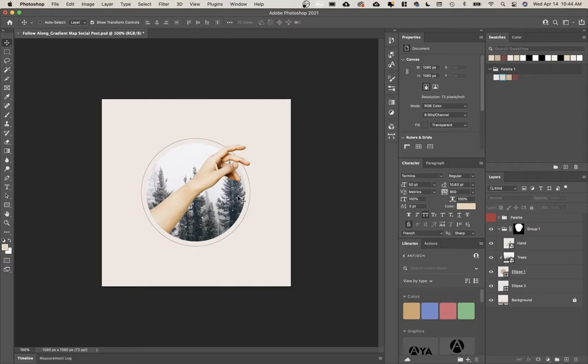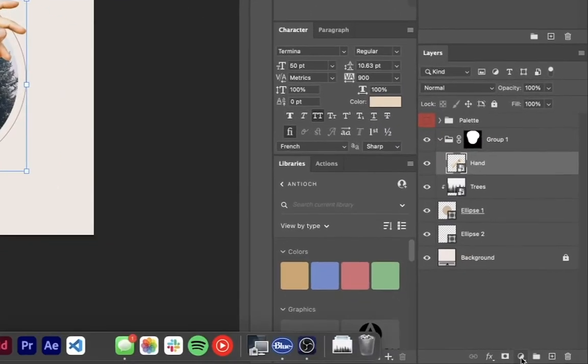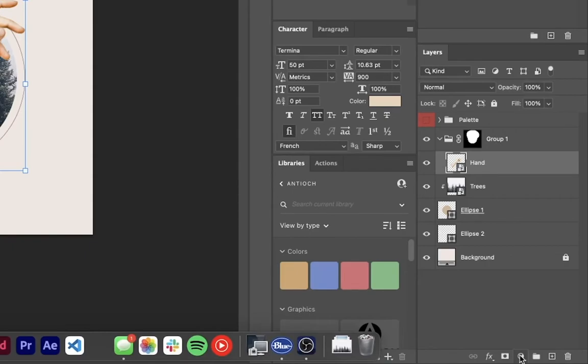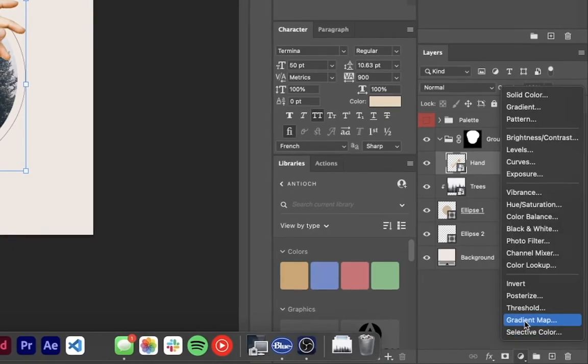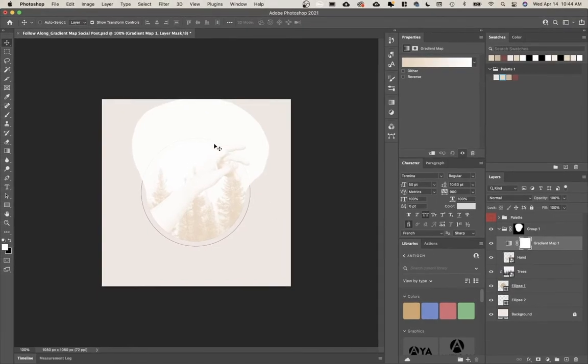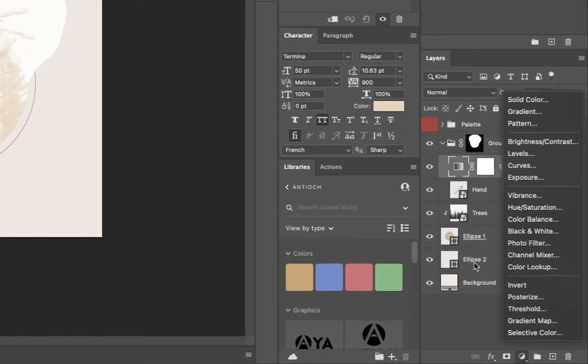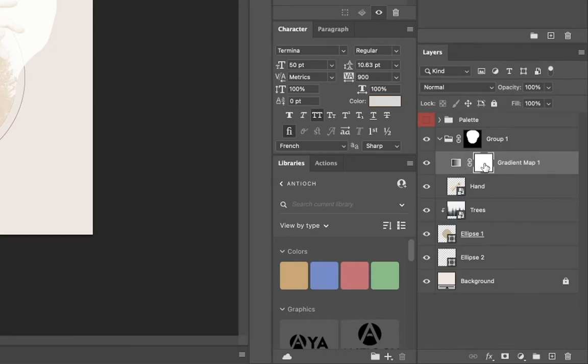Actually, what we're going to do at this point is take the gradient map, and that's really the point of this video, is learning how to use it. So right down here at our adjustments layer, you're going to click this and click gradient map. Right now you see it did something kind of weird. Typically when you create a gradient map or a lot of effects, they will also add this mask. I'm not worried about that, so I can just delete it. And then I'm going to do that same quick masking holding Option, and then it goes right into there.